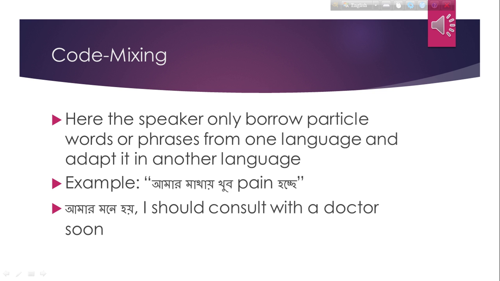Now code mixing. Code mixing is to some extent similar to code switching, but here the speaker only borrows particular words or phrases from one language and adapts them in another language. For example, we can say আমার মাথায় খুব pain হচ্ছে. So if we used it in English, the sentence would be I have a bad headache.